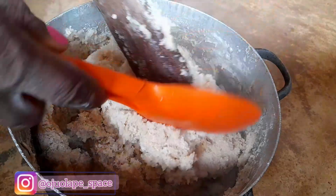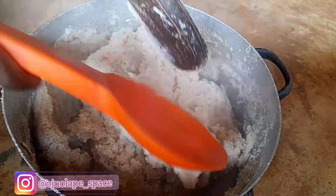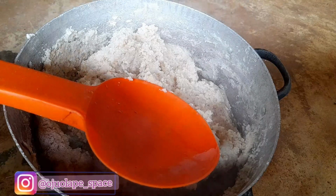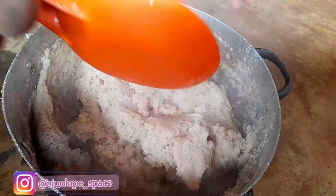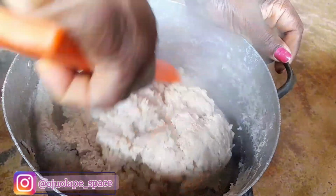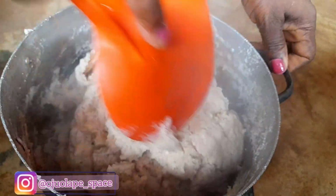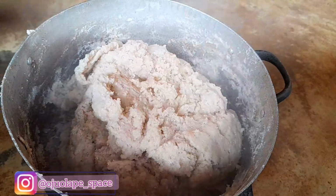Then the next thing is just try as much as possible, pack everything together. I'm removing the turning stick. Now mind you, this is corn, and you know corn sometimes takes time before it gets soft. So what you try and do is, after I've packed everything, make sure it is well packed together.